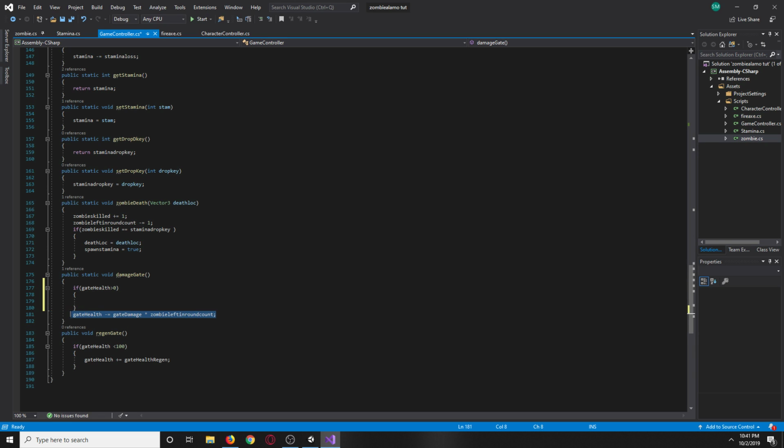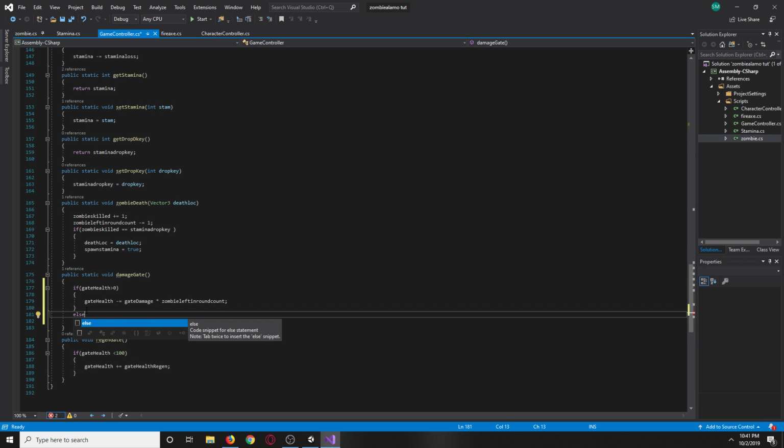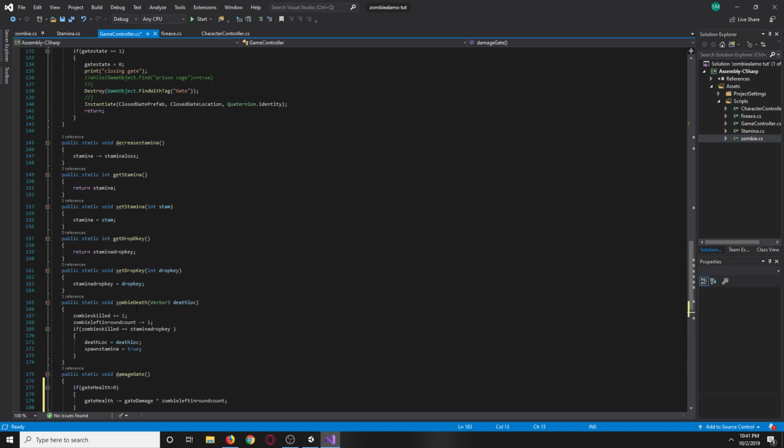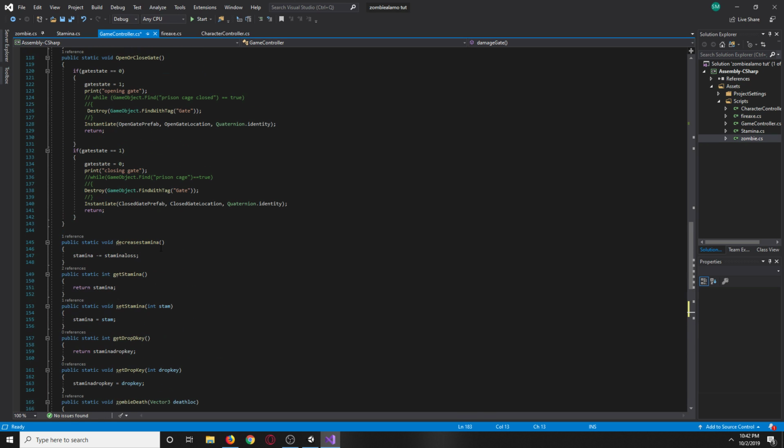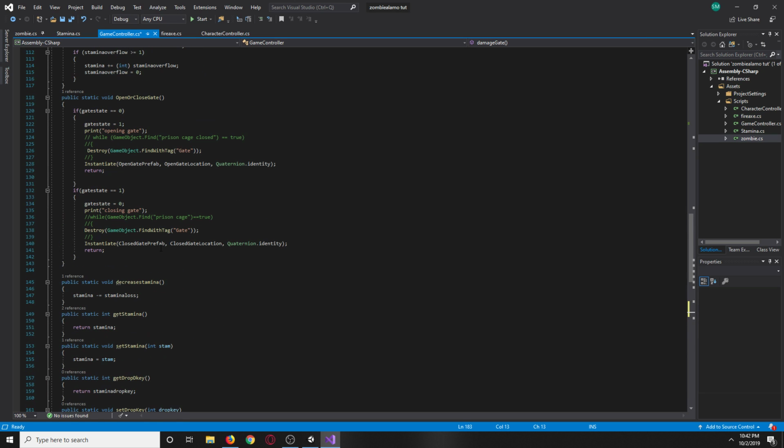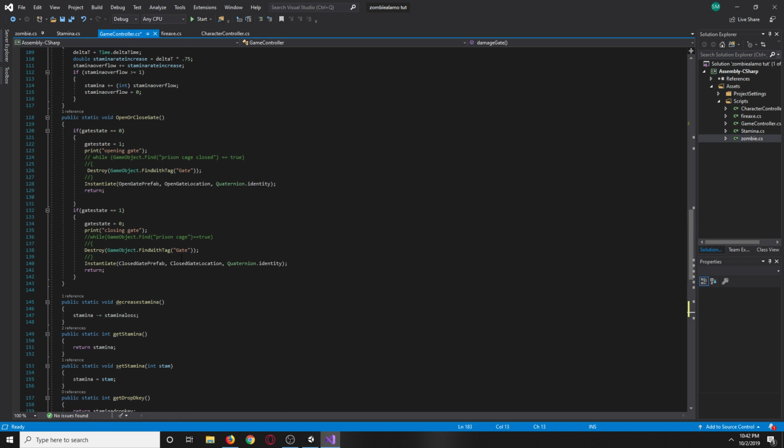If not, we need to basically, else, we need to swap the gate. So I think that's here, regen gate, zombie. Open or close gate. Basically is what we need to do.